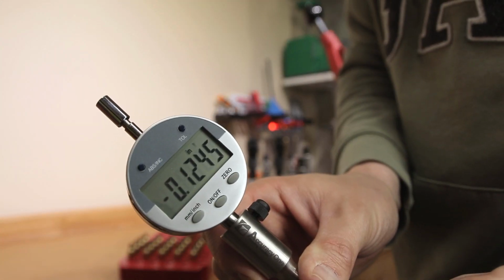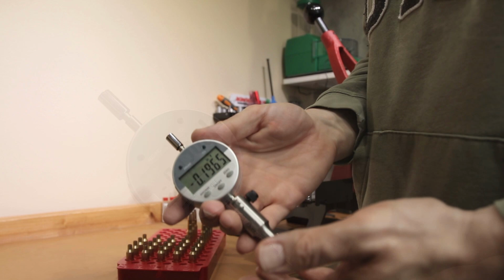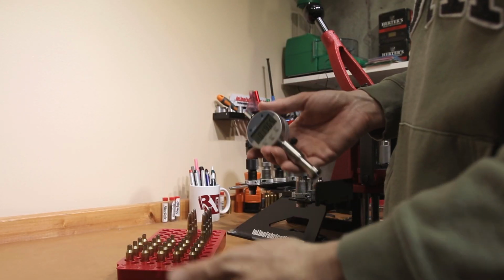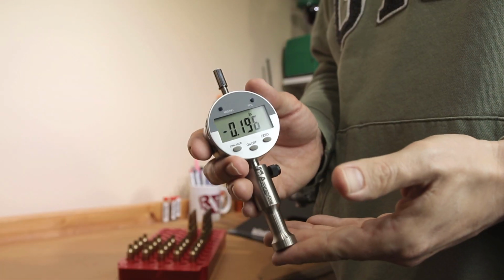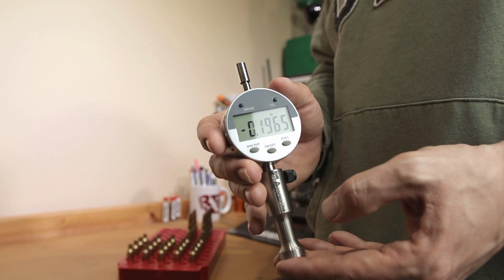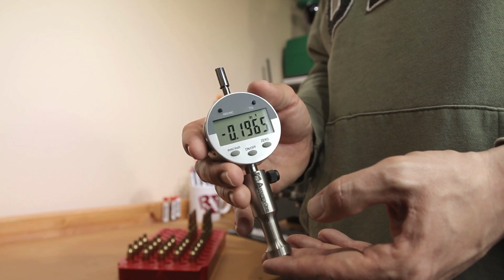This is one of the Hornady cases that actually had not been uniformed. Without having this tool, we wouldn't have been able to see the variation we had on our cases, besides just uniforming them to a uniform depth. That's not going to be this tool's only job. This is also going to help us evaluate our primer seating procedure. At least that's one of the hopes of why I bought it.